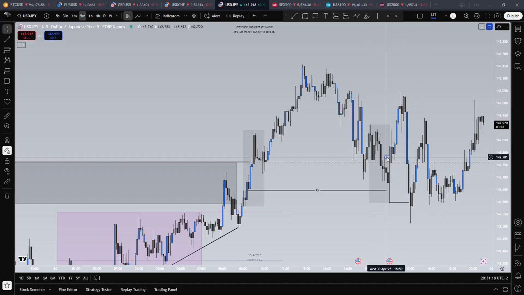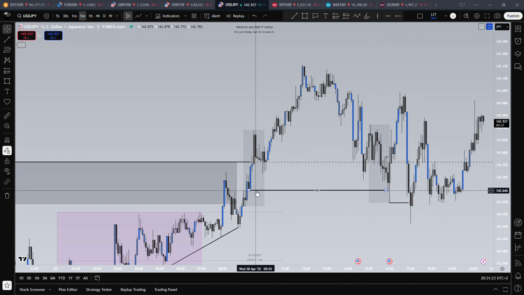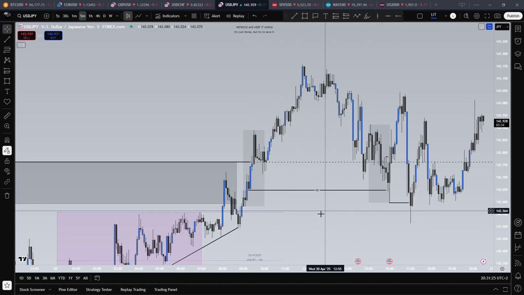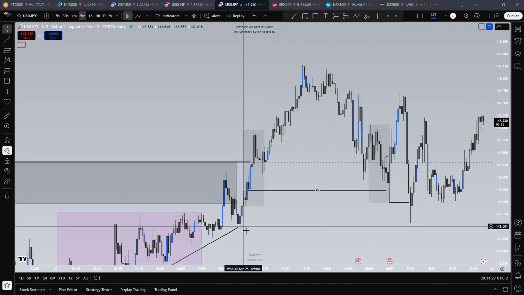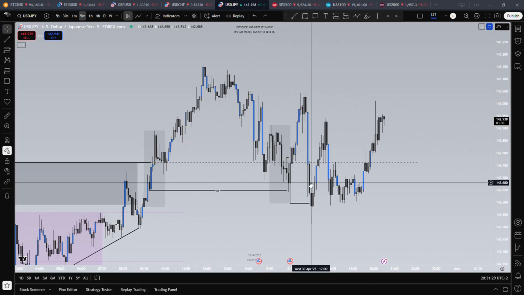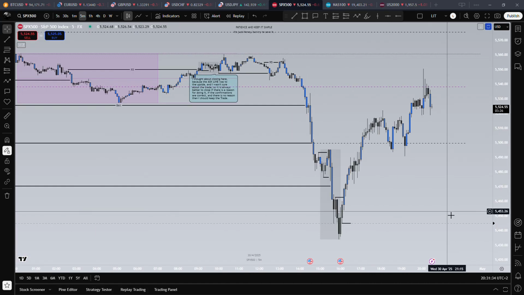Then I wanted to look for a buy here. It broke a structure, but never came back after taking the round liquidity in M5, which I think was maybe this one or this one, okay? But yeah, it never came back, so nothing at all.